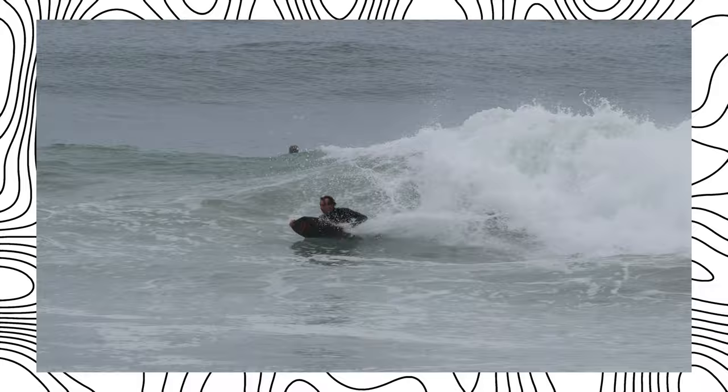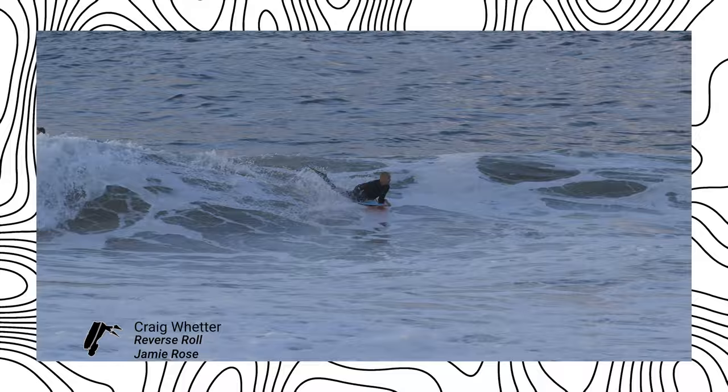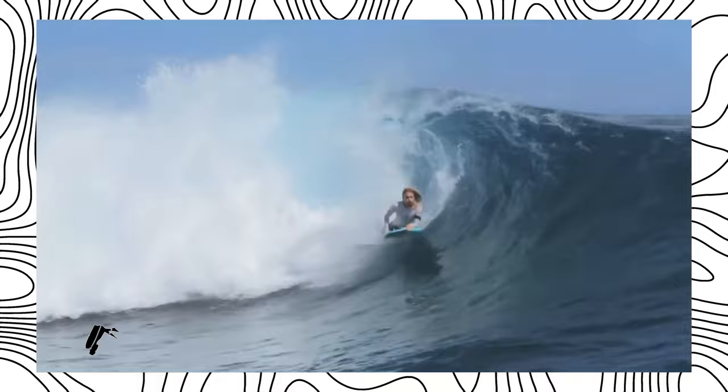This is a little surprise from the change of direction, but visually it is so good to watch. This goes against the common rotation of a roll, where you actually end up reversing your momentum after hitting the lip and coming down with very limited control, but it allows you to prepare for the landing. When these are completed, they look super smooth. This is probably the only functional move on this list that can be done with a combination of moves on the same wave. And this is the building block to some of the other moves on this list.